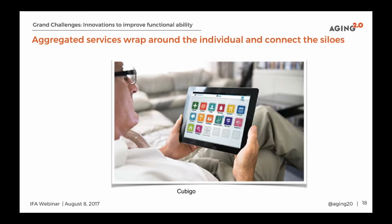And I think this is where we're seeing some of the more interesting areas in innovation happen, where we're bringing personalized services to that individual. It's not just a one-size-fits-all where everybody gets the same product or the same service, but we're starting to see some personalization, and this really plugs into the mega trends around the baby boomers, and the baby boomers have always had things their way, and this is now the promise of technology, is to be able to deliver personalized services at scale and have people have whether it's local transportation, food delivery, handyman services, remote care, rehab, the services that they need brought together into an aggregated approach like this. It is something that I'm really excited about, and we're going to see more of it in the future.